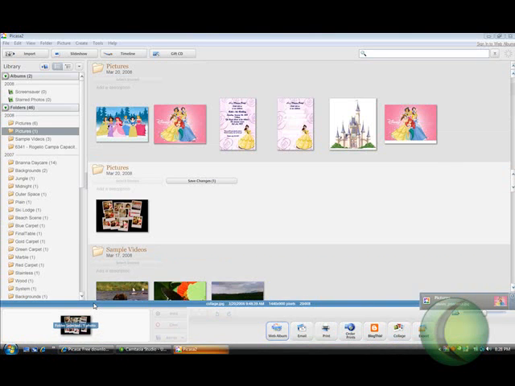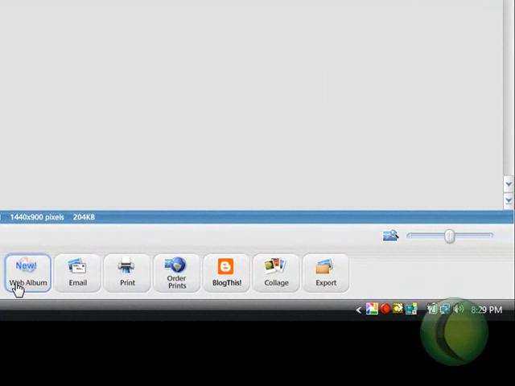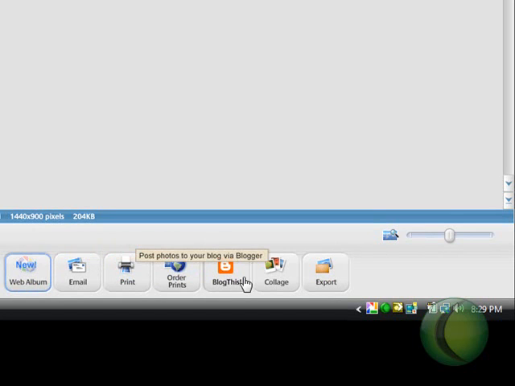Once it starts, you're going to get something like this where it's going to ask you to download all of the pictures. You can actually exit out. And here you can import them on the left-hand side. Now, here's where you can do photos to the web album. You can move photos to the photo tray by email. You can print photos in the photo tray. You can buy prints and products from your favorite online provider. Post photos to your blog via the blogger.